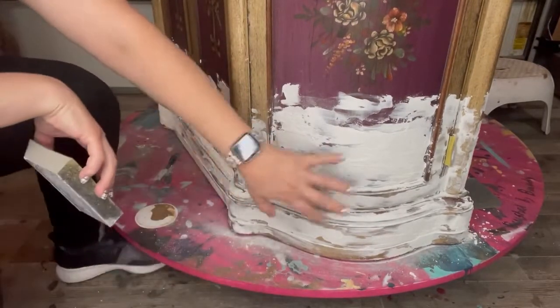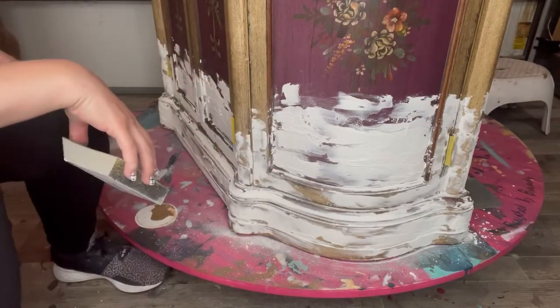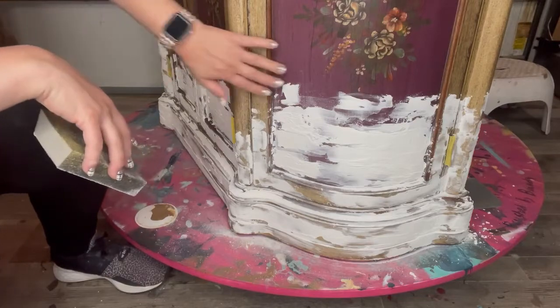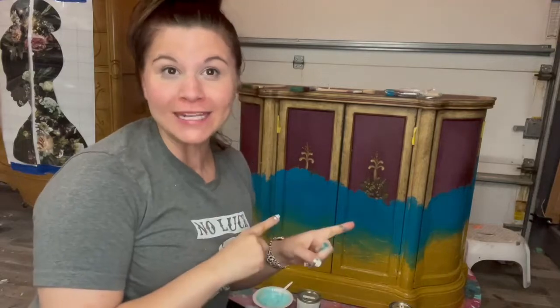There we go. Now I'm gonna vacuum all this up, and then we'll paint over this, and you won't ever know that there was joint compound on here. Hey guys, so I am on the fun part. I am painting this now.